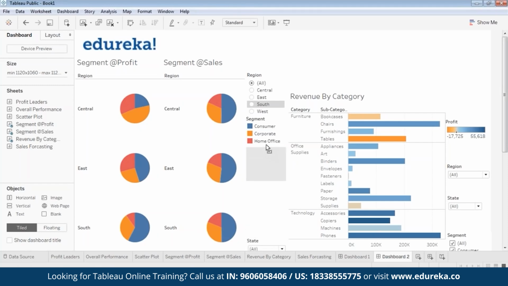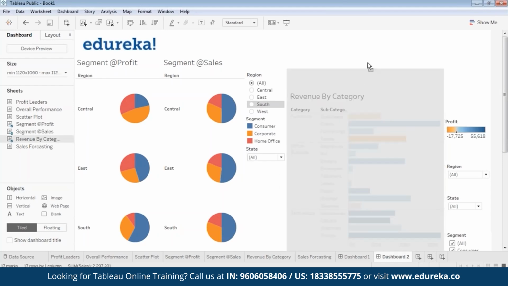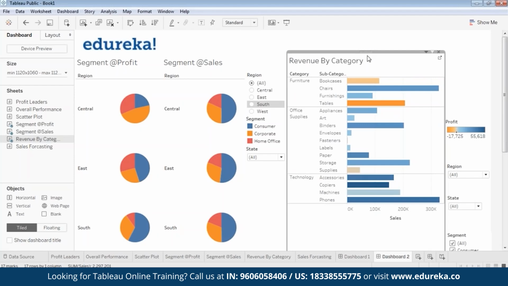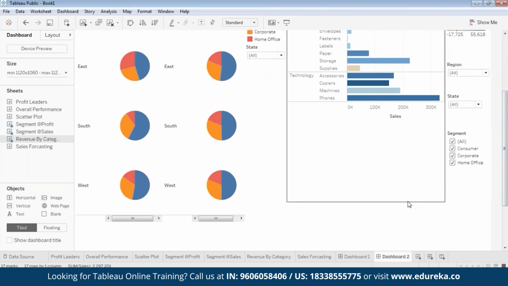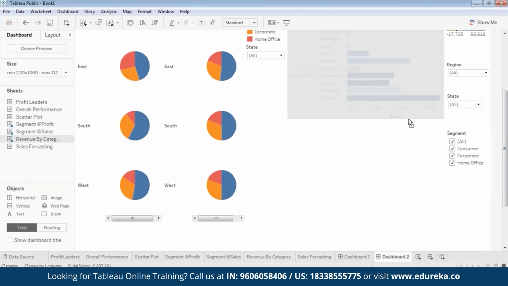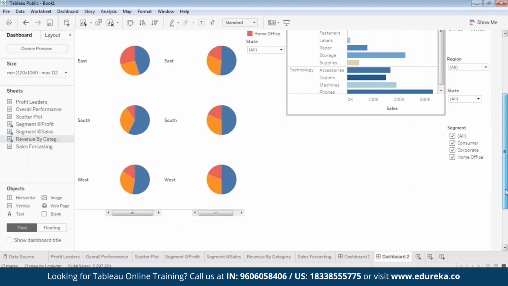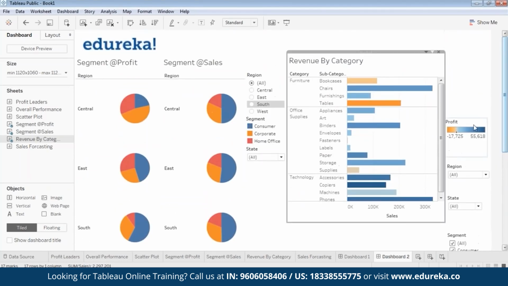I'll scroll the state over here, and my revenue by category, let me scroll it up. I will make enough space so that I can show my forecasting at the bottom.